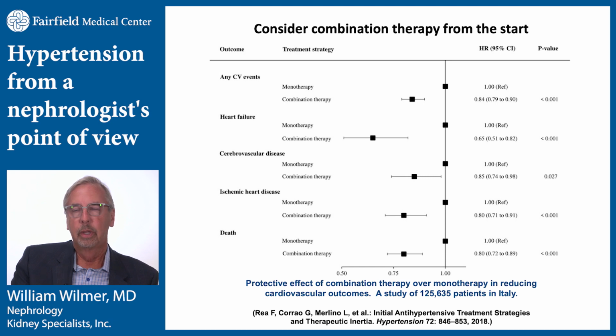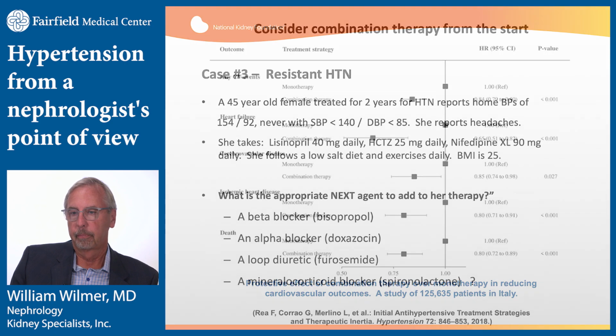Because we all know life is what it is. Lifestyle modification takes a while. If you send your patient out and ask them to change lifestyle modification without medicines, you may not see them back for a while, or you may not see them back at all. If you start monotherapy and say, I'm going to titrate you up later, that may take months or years for them to come back with the blood pressure reading so you can titrate them. So start aggressive early and you'll have a lot better cardiovascular benefits.